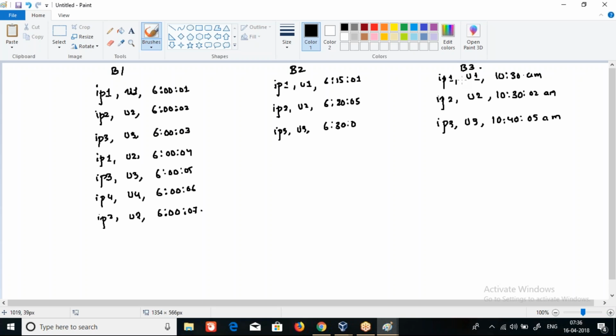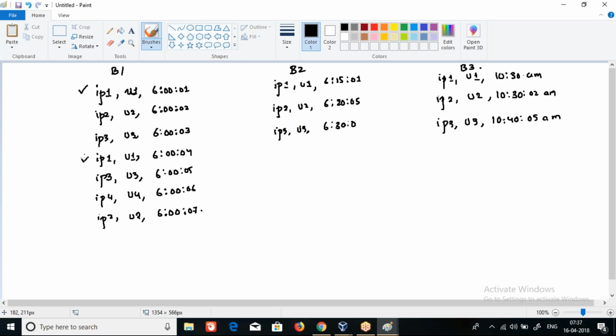Now, how do we achieve sessionization? The very first requirement is that all the records with the same user ID should be in one system, because we have to compare the time. So I have to see this as IP1, user 1, IP1.